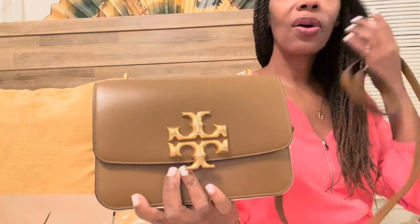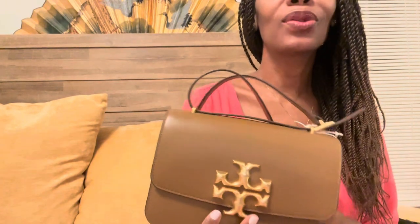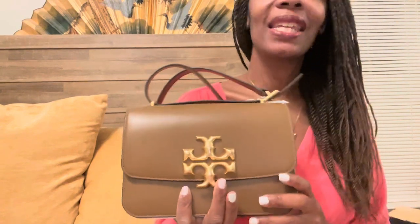All right, guys. So maybe I'll do a video on what fits in the bag. This bag is super gorgeous. And if you guys want to stick around afterwards, I will try it on for you, and you can see how it looks on person.